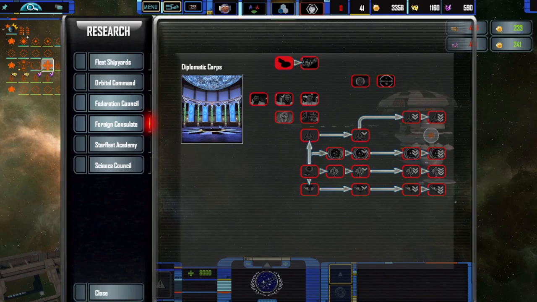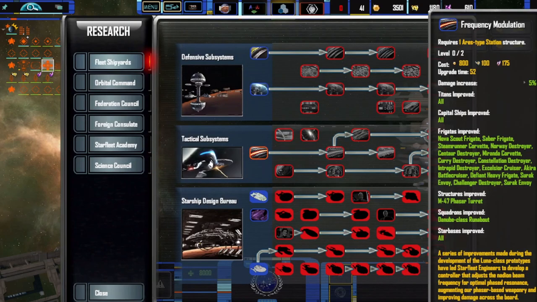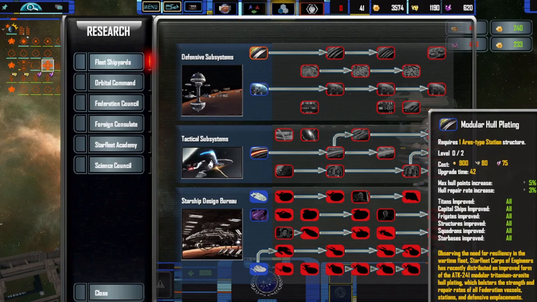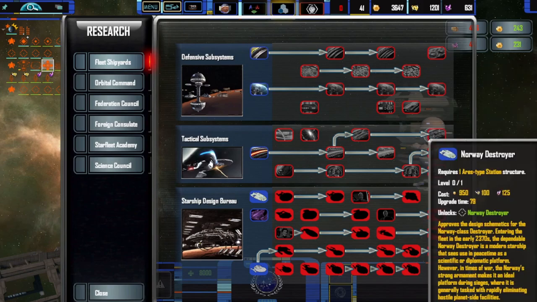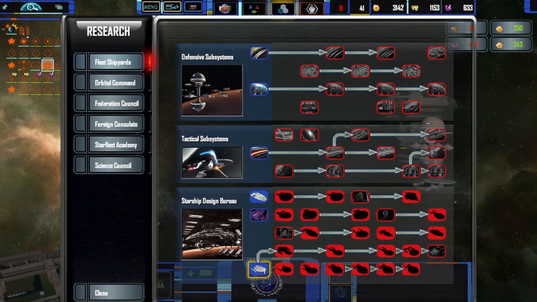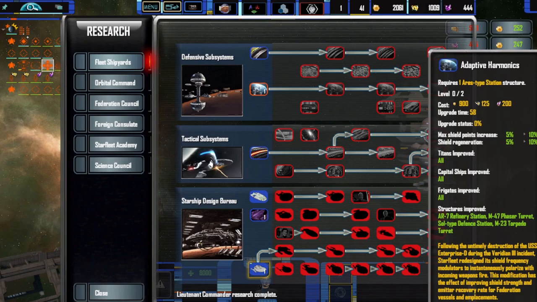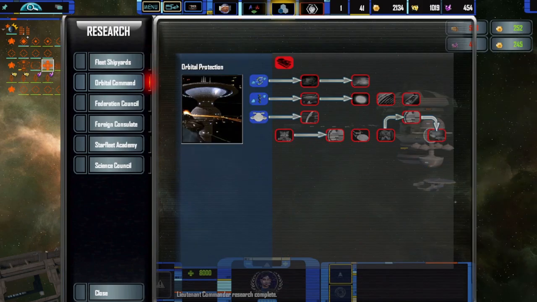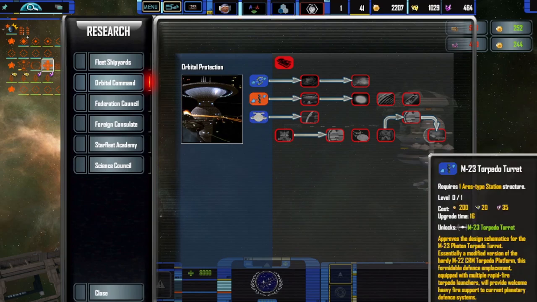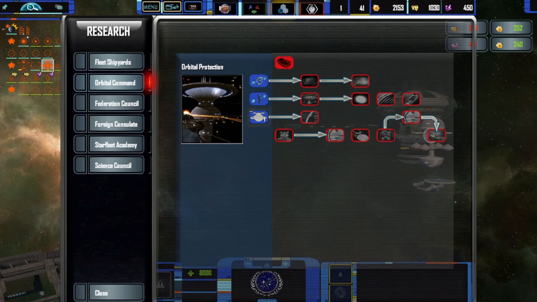The Starfleet Academy, Science Council, Fleet, Hull Plating, High Speed Training. I like the costs are a lot lower. Research complete. Orbital command. Let's get the defense station going so we can build that.